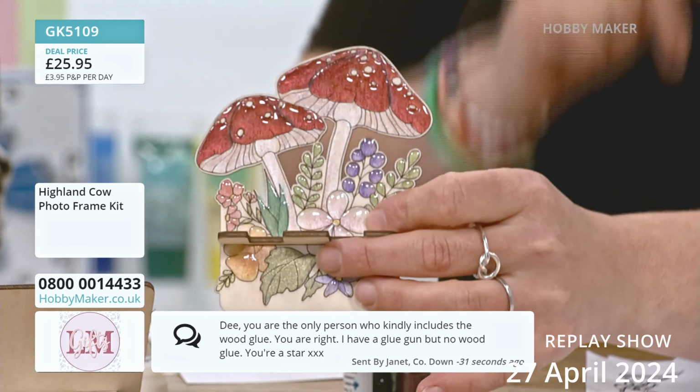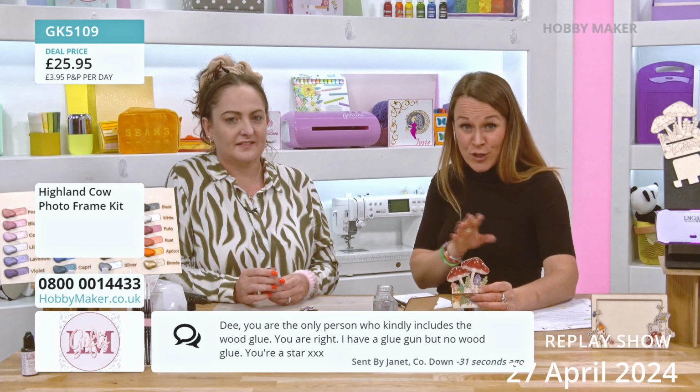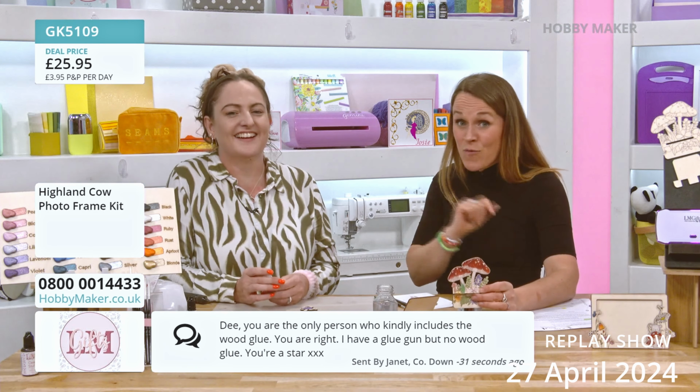It's fantastic. Dee, you are the only person who kindly includes the wood glue. And you are right, I have a glue gun, but no wood glue. You're a star. See, it's true, isn't it? I knew it. Yeah, she knows what she's talking about. This girl knows. This girl knows.